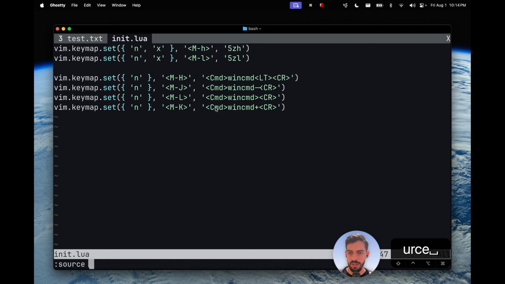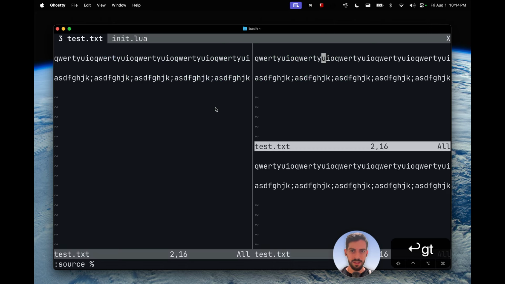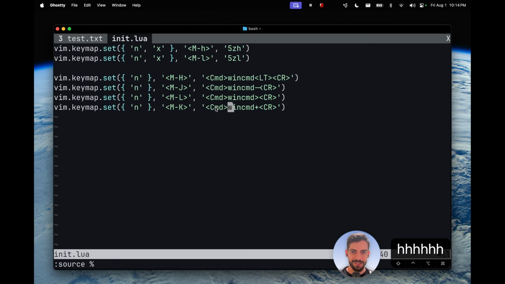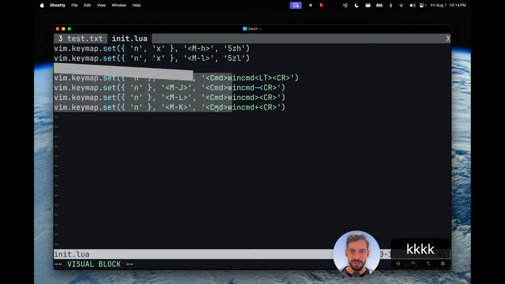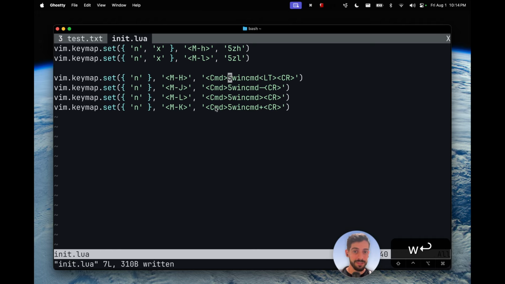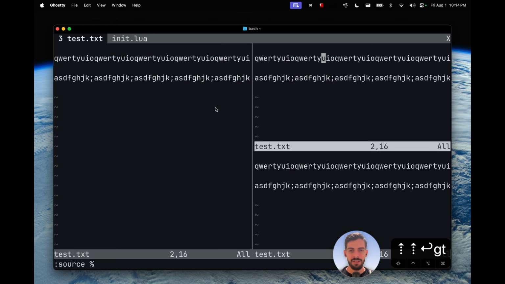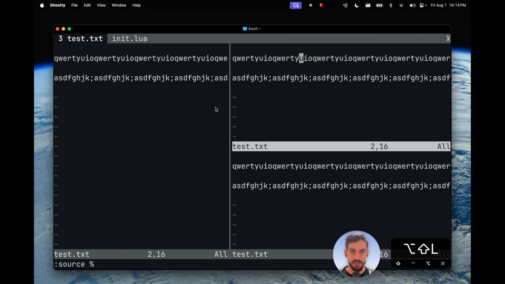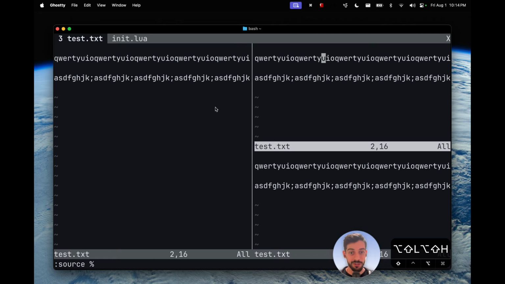So let's go ahead and source that, and I'll just show you what this looks like. Now that I have those sourced, if I got all the orientations right, I can hold Option, Shift, and, you know what? I just realized I didn't add a count to these. So these are only going to grow the window by one character at a time. So let's go ahead and add, kind of like we did before, do this 5 at a time. Now if I hold Option, Shift, and then press L, so it's Option capital L, this grows the window by 5 characters. I can also press H to shrink it again.